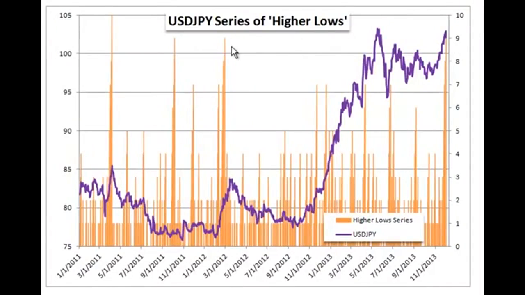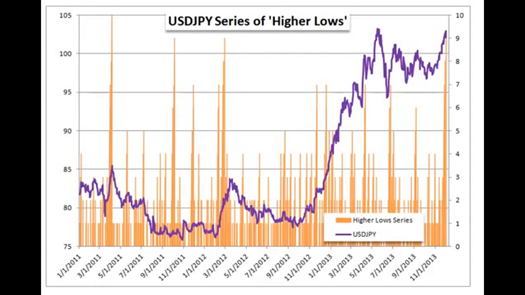It's only been met way back here in February of 2012. Before that, it was October 2011, and we haven't beat that trend, and we won't beat that trend because we do have that lower daily low way back here in March of 2011. Now, you can see with each of these that there has been one instance of turn, a second instance of turn. This one was a pullback, but not really a turn. You had a consistency here. All right, so it gives you a sense of what's happening.